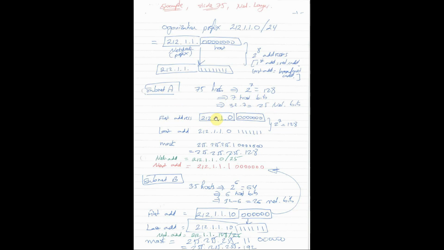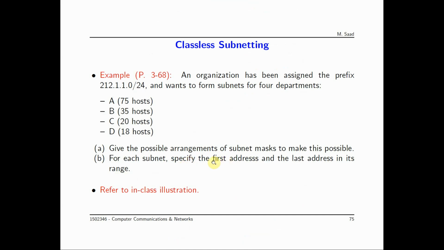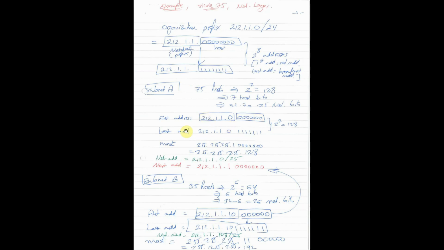So 212.1.1, these are decimal numbers. This 0 is a binary number because it belongs to the last 8 bits. Now, since we know that we have 7 bits as the host ID, we can simply work out all possible combinations so that we end with the last address. Again, the first address for the first subnet was the first address in the whole network, and we know that we need 7 bits, so these are the bits that we need to expand, so it will end with 7 ones, and the rest are fixed anyway. So we solved already this question here. What is the first address for subnet A? What is the last address for subnet A?